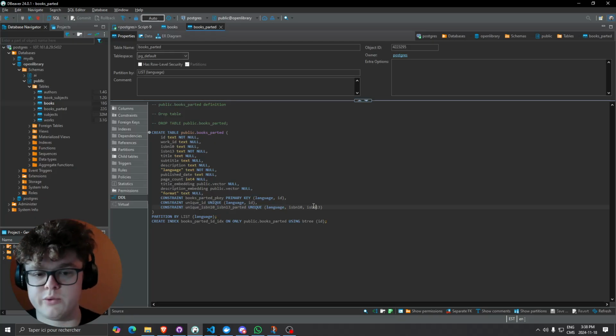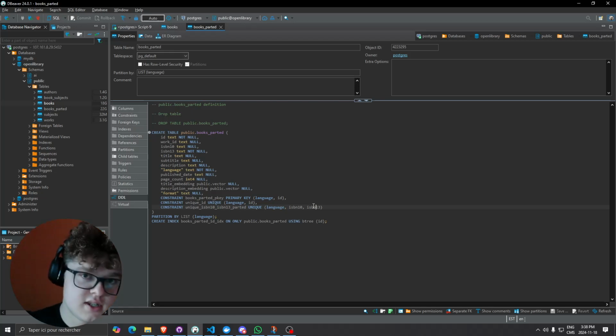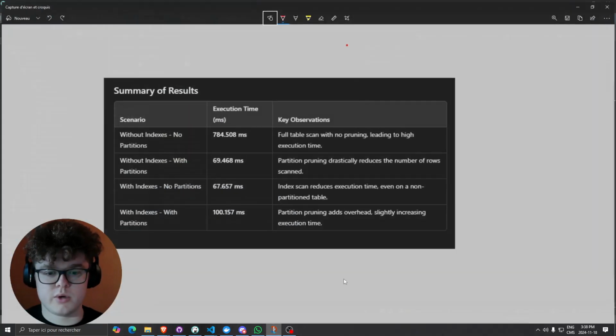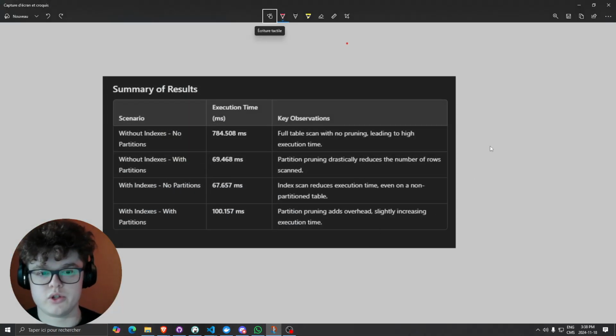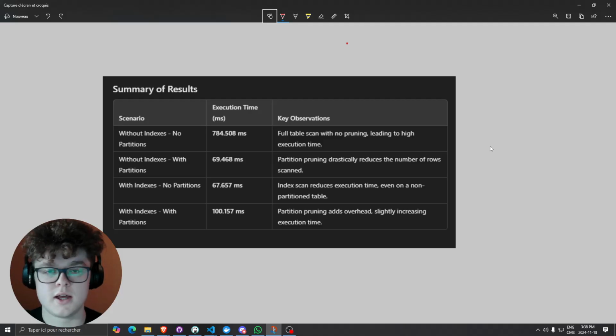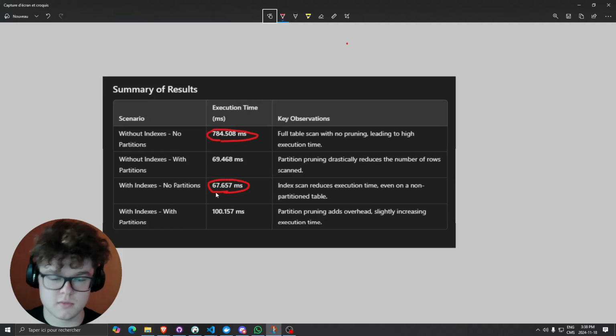So this is really why you need to think about it when you're doing your database architecture diagram, and really think: should I use an index? Should I not use an index? In this case, you don't lose performance. This is what I wanted to get at: when you're doing database optimization, you might not encounter it as soon as you start your first project on Supabase or something on PostgreSQL. But keep that in mind when you're doing optimization, that you need to think of the best strategy to find the perfect optimizations for a database. So again, that's an 11x increase, which is pretty good in my opinion.